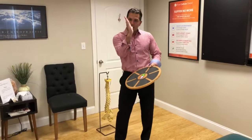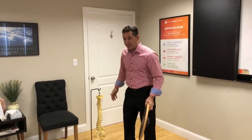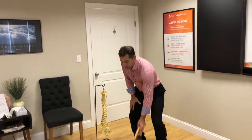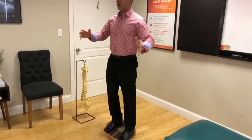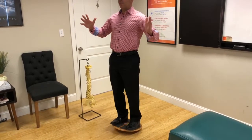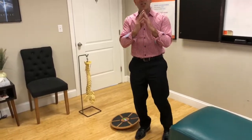Because as you start to lose that proprioception in your neck and your head comes forward, you lose a sense of balance. So you see people walking with their head forward and their shoulders forward. It's very difficult when you're on a wobble board to have forward posture because you're not going to be able to balance. You have to have a nice straight up posture in order to balance on one of these. And this looks like it's very easy to do, right? I've been working so hard on it.